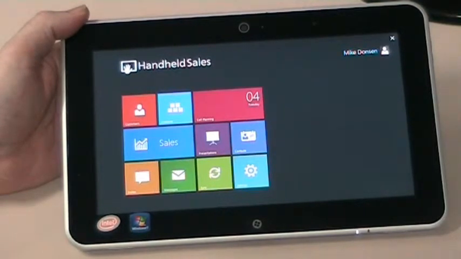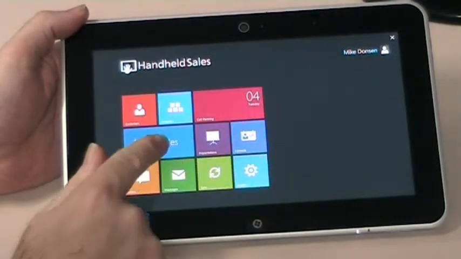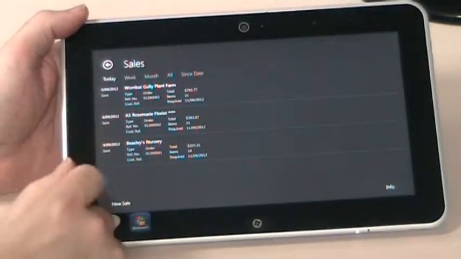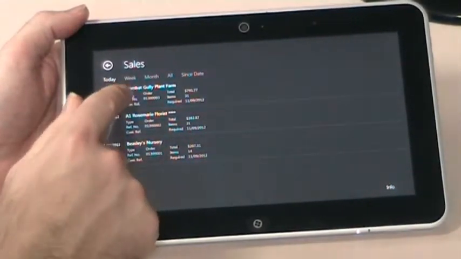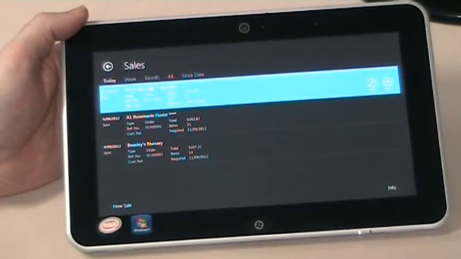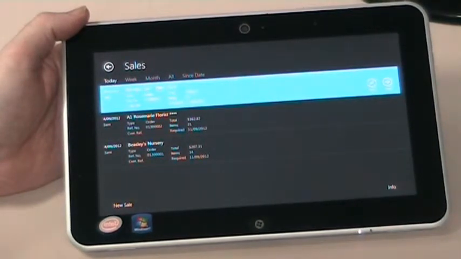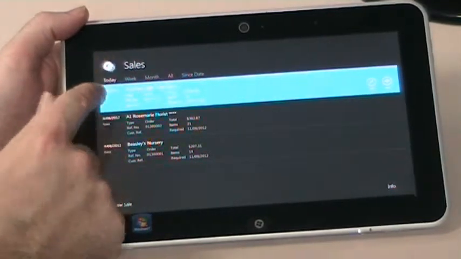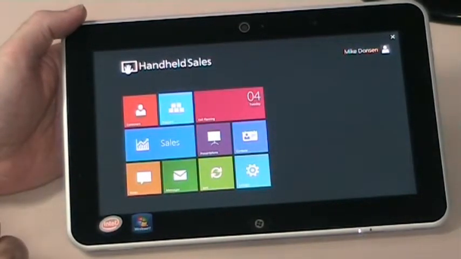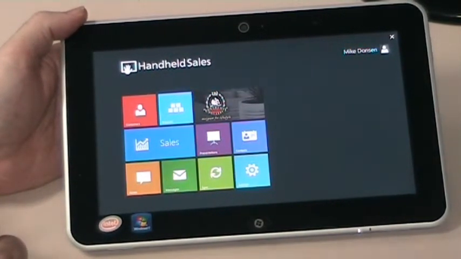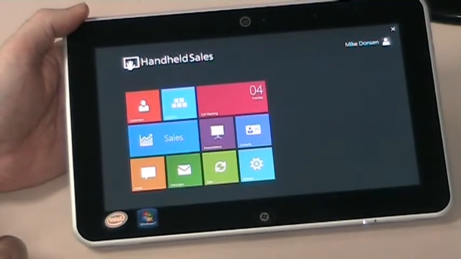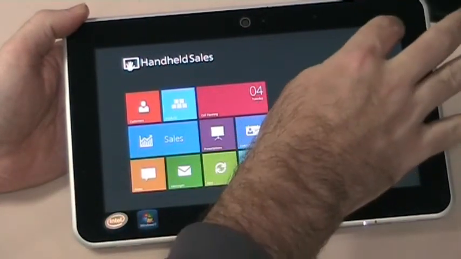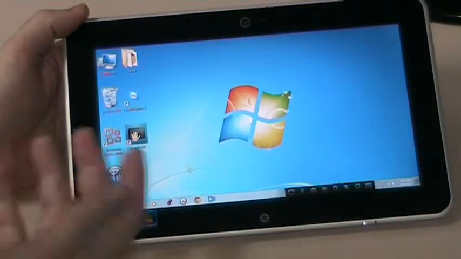Okay, so I now have my sales in there. If I go back into there, I can see the sale. It's marked as sent. A sent sale, I can review it, but normally cannot change it or delete it after it's been sent to the office. Okay, so that's all really at the moment for that tablet, and just when I want to exit, of course, just X up there and back to my normal windows.